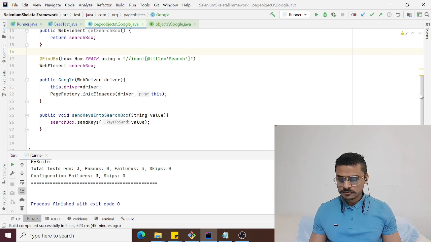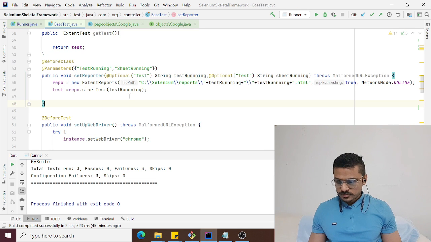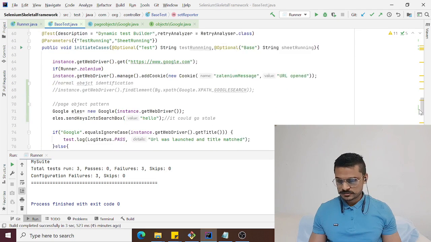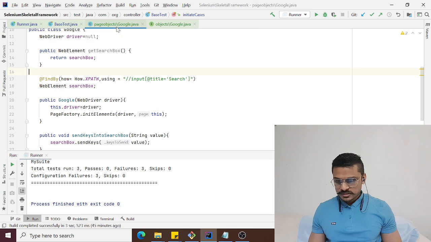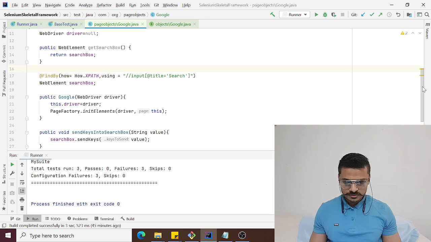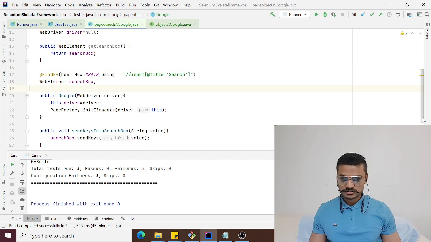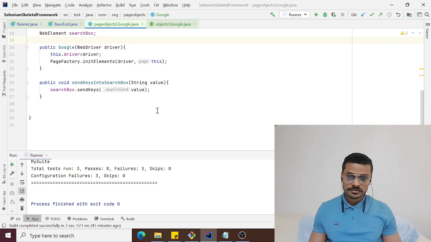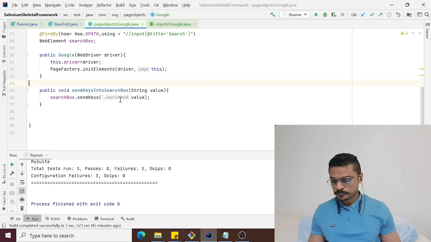I have transformed it to use page object model. If you look over here in my base test, it's a simple thing. We are just going to find an element. In page object model, what we do is, this is my page object model, which is using page factory class. I'm hoping guys you're aware of these concepts, and there are a lot of videos which have been made on this model, claiming that this is quite beneficial for your framework.